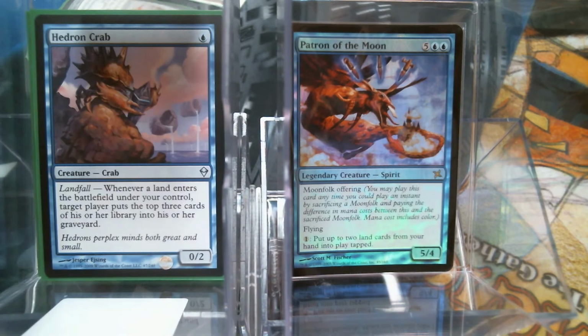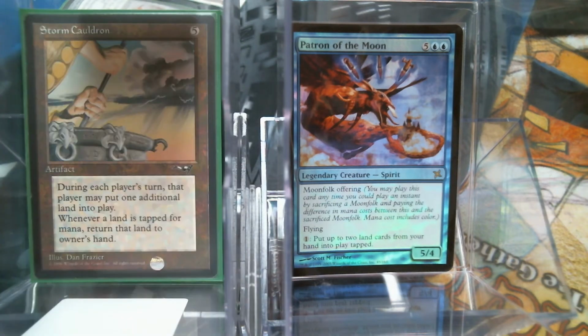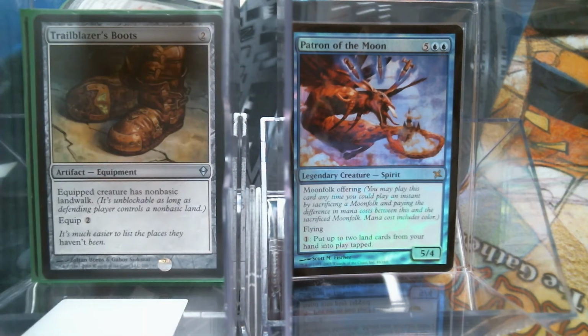You have Heathen Crab, because that can be a win condition all by itself with the Patron. Now, I do run some Storm Cauldron because it's really good with this guy. Trailblazer Boots is just about a guarantee that you're going to get through with some commander damage. It's really good even against monocolor decks, because in this deck I run a Halimar Depths and a Temple of the False God and stuff. Everybody runs nonbasic lands.